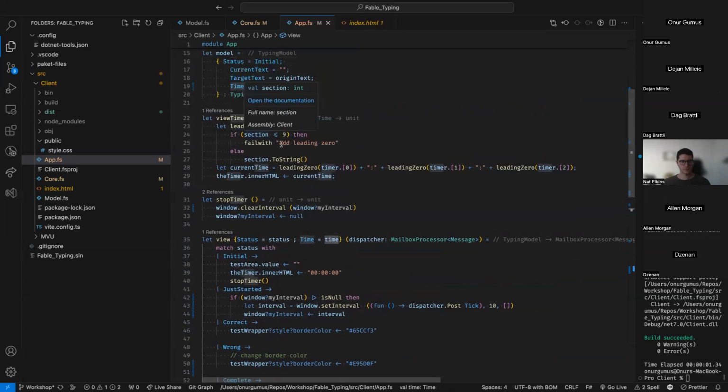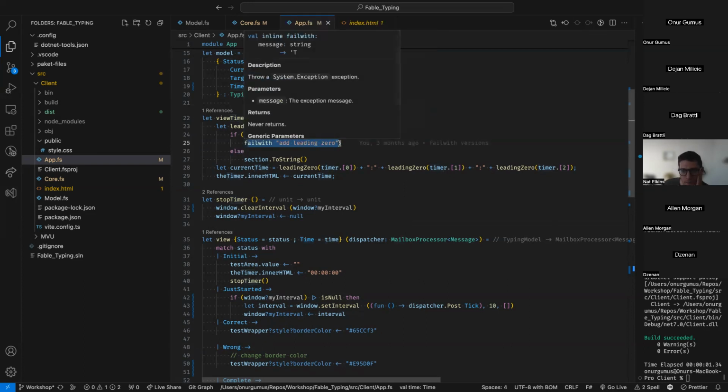What this thing does is, if the minutes or a portion of the seconds is less than 10, then we want to make it 09 or 08, not 8 or 9. So it's just a visual convenience. It says that if the section is less than 9, you would like to prepend a 0 to the section.